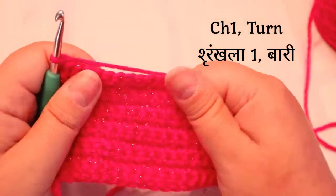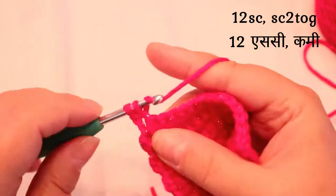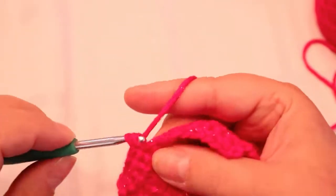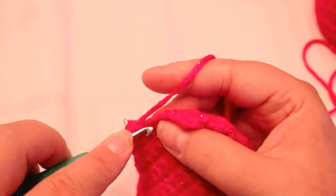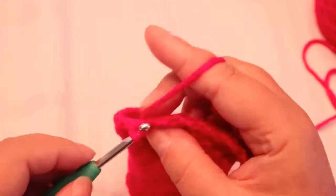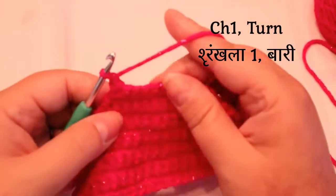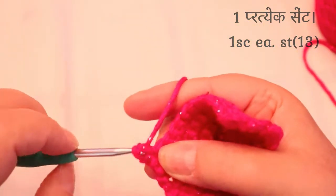Chain 1, turn your work. You're going to single crochet 12, and then you're going to single crochet these last two together. Chain 1, turn your work. Then you're going to single crochet 13, back up.